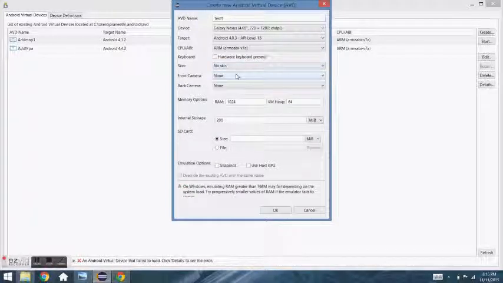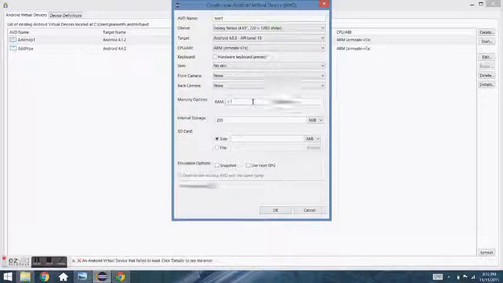And the memory, coming to Windows, there is an error here, you can see: more than, greater than 768 MB of RAM. If you give that in Windows, the emulator may fail. So I will give the threshold of 768, and I'm just leaving the internal storage of the device as 200 MB. And SD card, I don't need an SD card. I'm installing a small app, so I'm just leaving it.